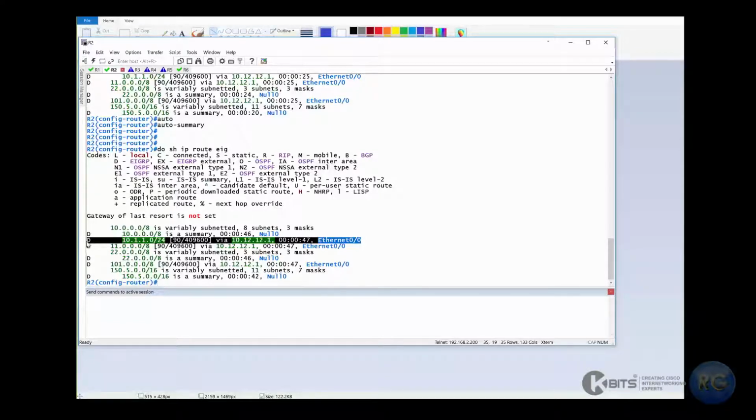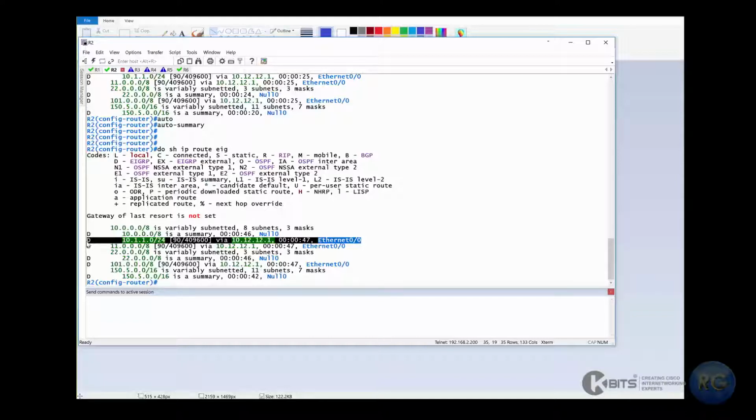Anytime you do any type of summary in EIGRP, in order to advertise a route in EIGRP, you need to have the route locally present. So if I'm summarizing 10 and sending it to somebody, I need to have the route locally present in my own routing table. That's the purpose of having a summary route over here, so that in order for me to send it, I would have it locally. You get my point? So anytime in EIGRP I want to summarize something, I'll create a local route so I can send it out. That's why the summary route is there. That's an EIGRP thing, not RIP.